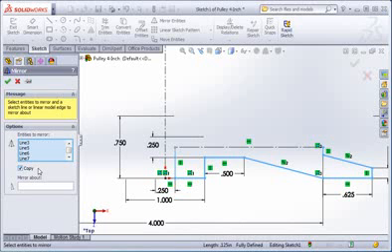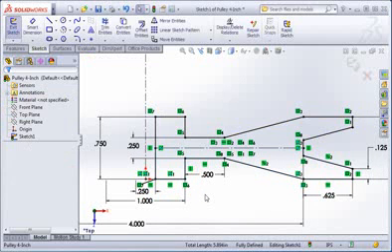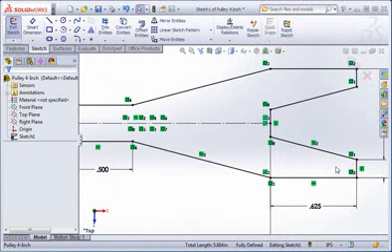Now we need to select the mirror line. Click the Mirror About window, and then select the construction line. When you do, you'll see a preview of the mirror operation. Type the Enter key, or click the green check to complete the operation. Now that you've mirrored the geometry, look at the relations on the sketch. We'll talk about these relations in the next lesson.